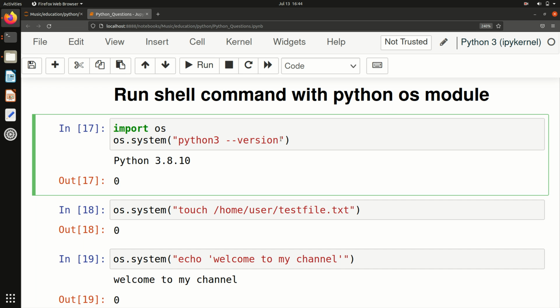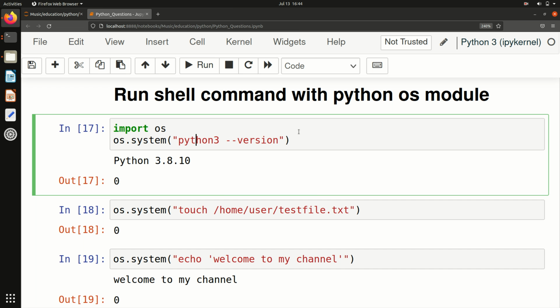So this is another method to run a command, which is subprocess, and I have already discussed it in my previous videos. I will give the link in the description box. Please check that also, because subprocess is much more popular than os, as it has some more interesting advantages. Please watch that video also.